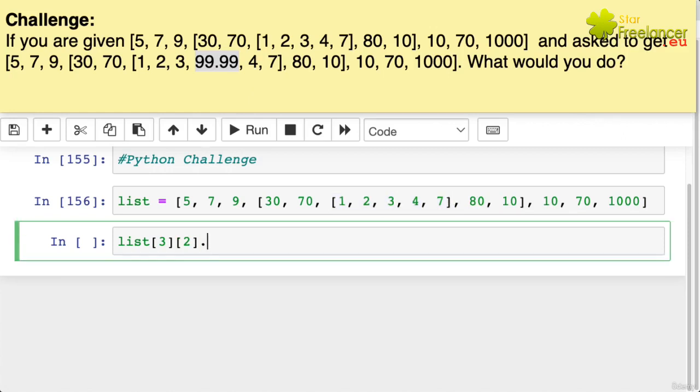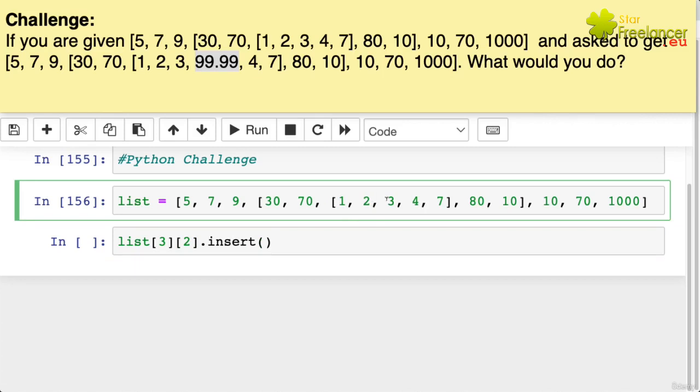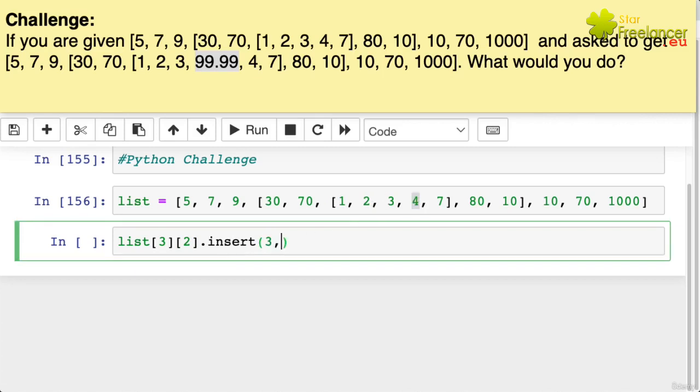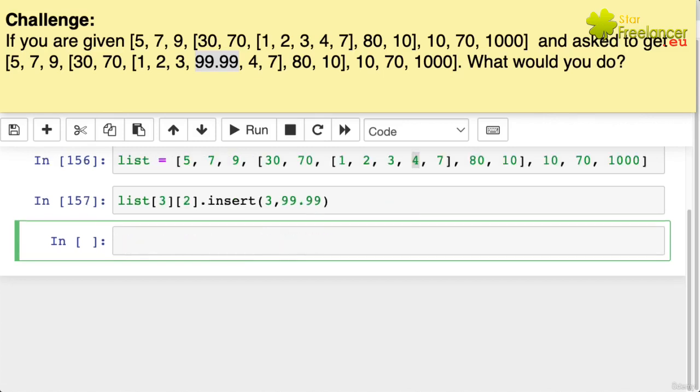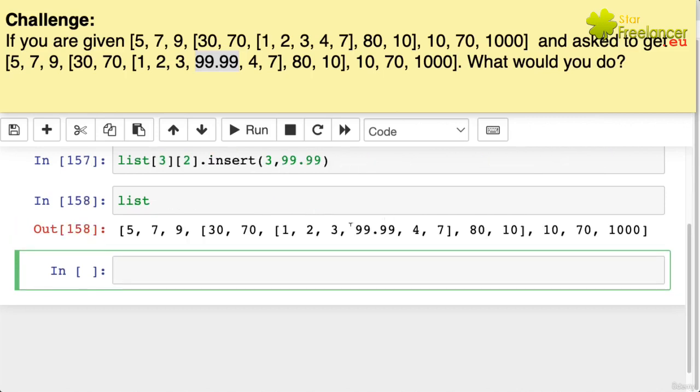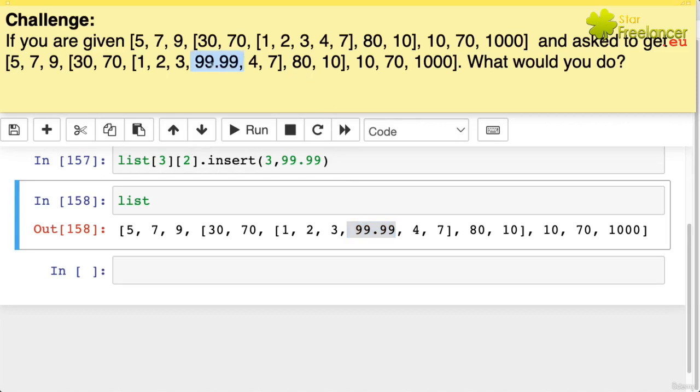You simply put insert, and that position is 0, 1, 2, 3, this place. In third position, that is the index, and the value is 99.99. I enter. If I check list again now, I have exactly the output. Hope you understand this. Thank you for viewing.